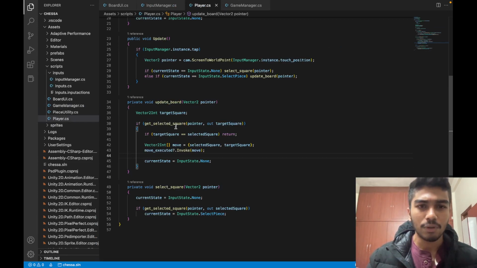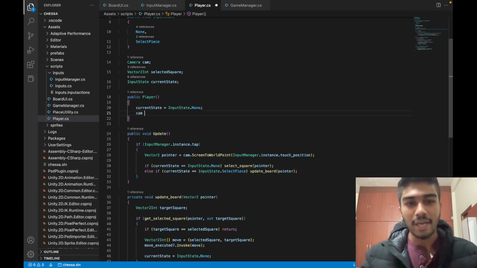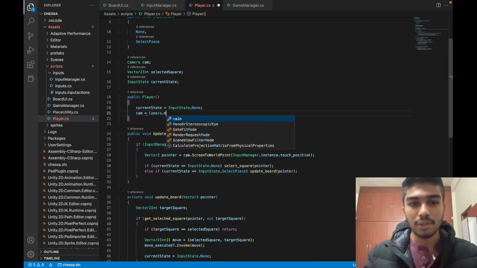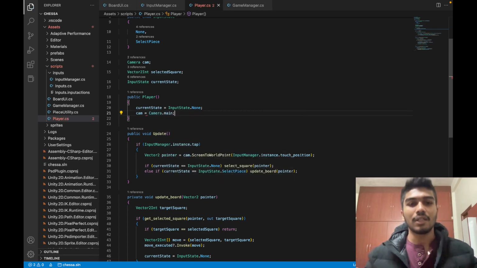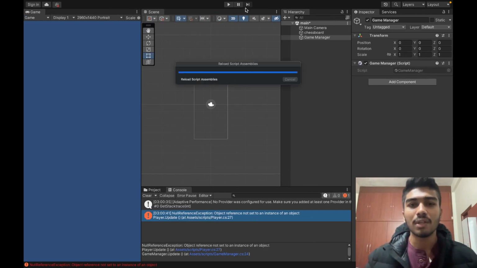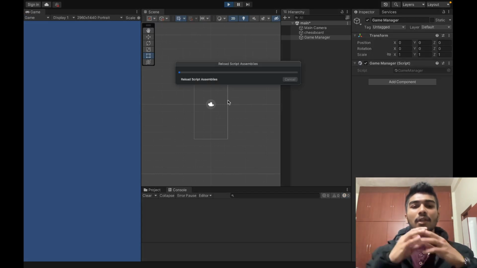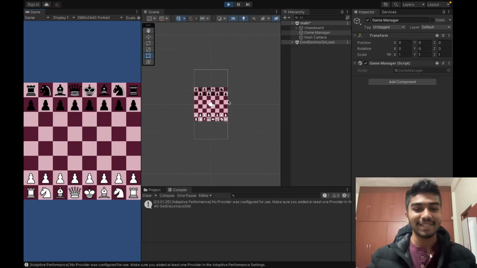Vector2 object reference, okay. So cam, we just didn't initialize this. Cam is equal to Camera dot main, and that should get rid of the errors for us. Now if we try and run the code, we shouldn't get any more errors whatsoever, hopefully, fingers crossed.